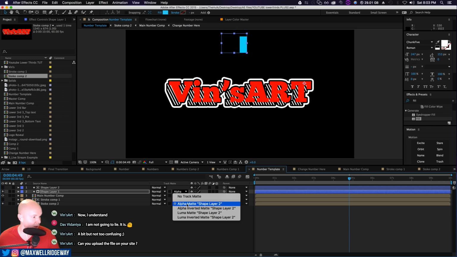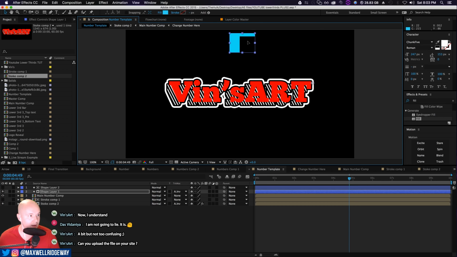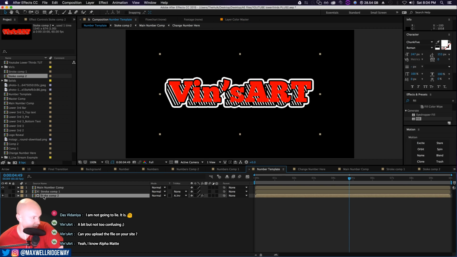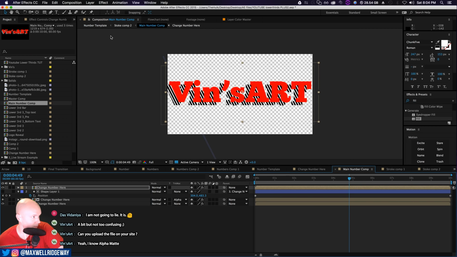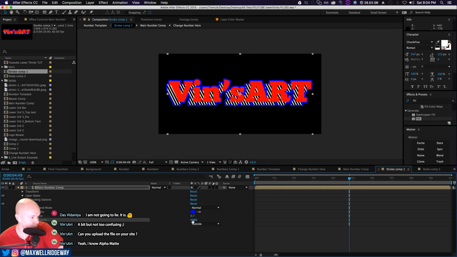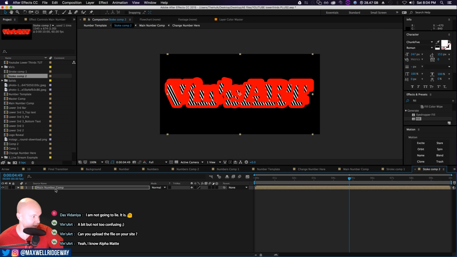Now, if we do alpha mat inverted, it will only show when it's not under that layer. So if I move this from under that, you got it. Now with these, if I put strokes, like this is a stroke on this one, and a stroke on this one, like the blue stroke right here, I'm using the same concept with alpha mat on these two layers to reveal only the outside fatter stroke. Everything else on the inside gets covered up.